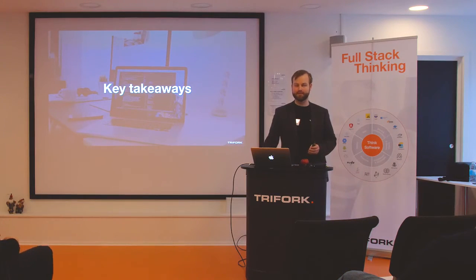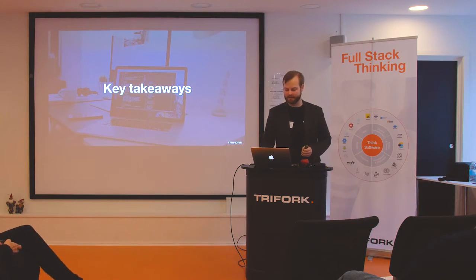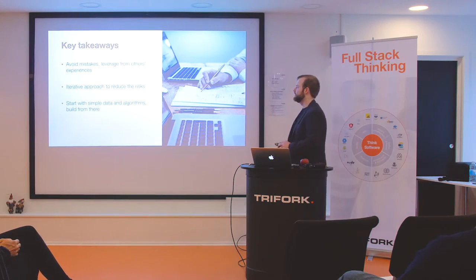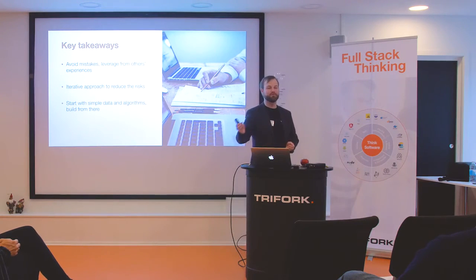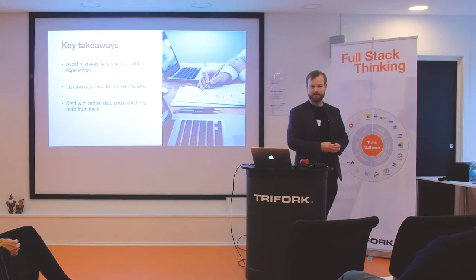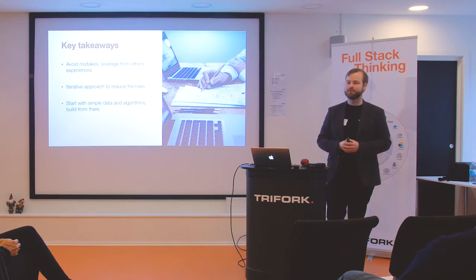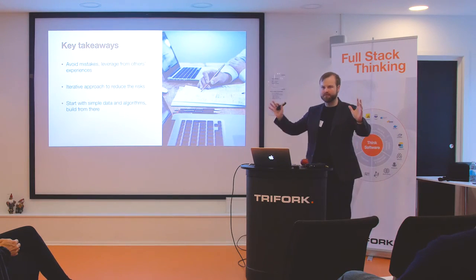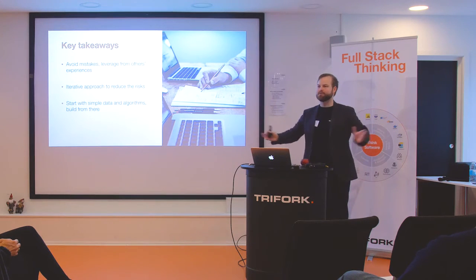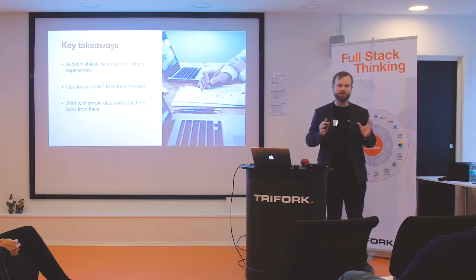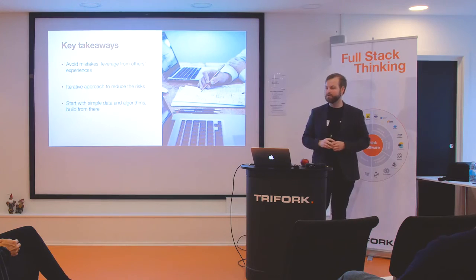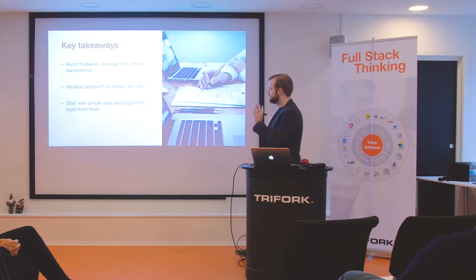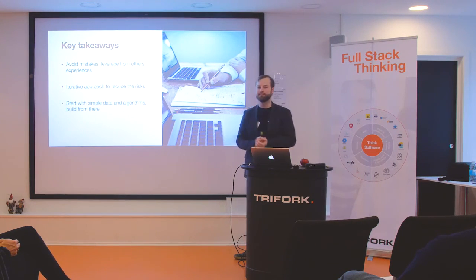So, the key takeaways from this presentation is there's a lot of experiences out there in the world already, and you should avoid making similar mistakes, for example, human bias or imbalanced data sets. You should also take this iterative approach to reduce the risk. So you shouldn't go out and take a whole waterfall and say, we're going to use the next 6 months of doing machine learning. No. You should take small iterations and learn and say, is this the right way or is this the right way? And we definitely recommend just start with simple data and simple algorithms and build on top of that.